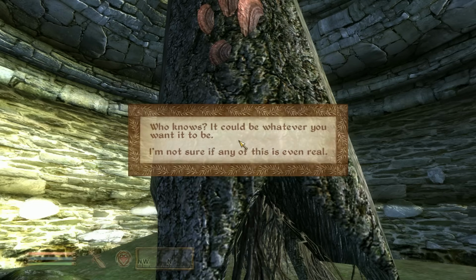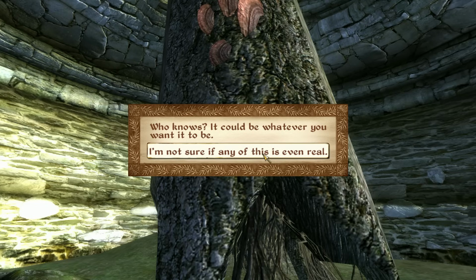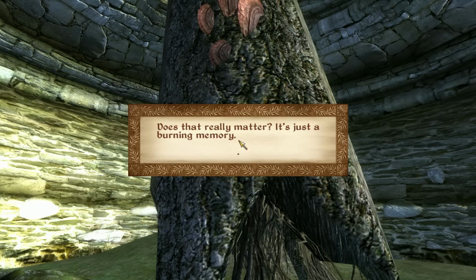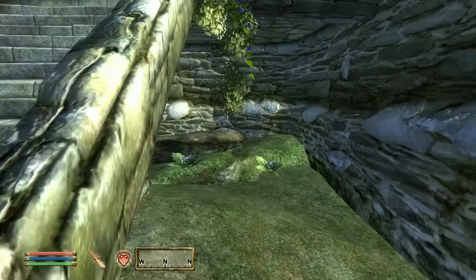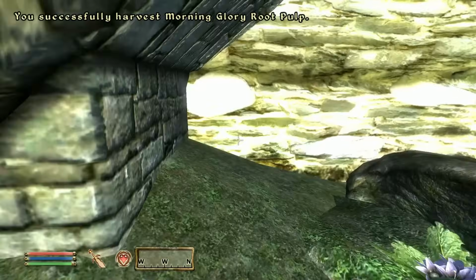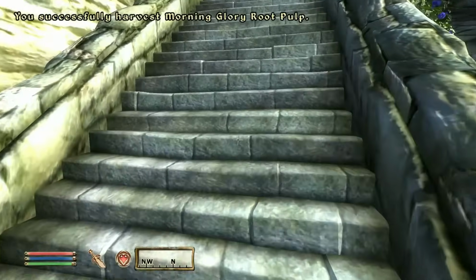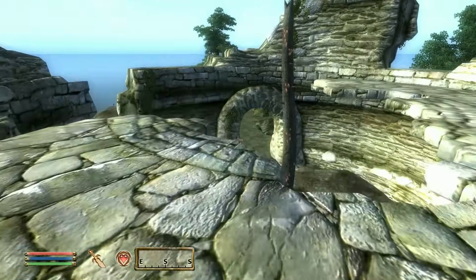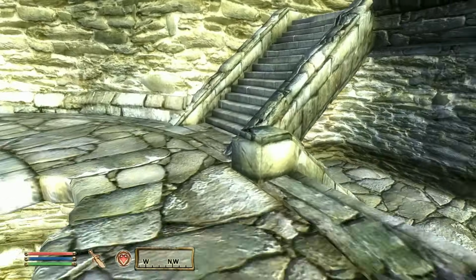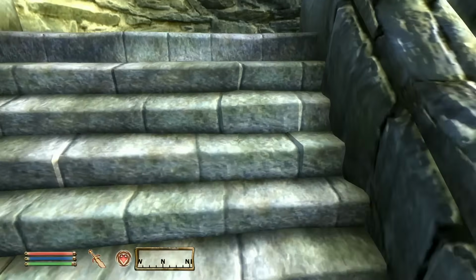What is this place? Who knows? It could be whatever you want it to be. I'm not sure if any of this is even real. Does that really matter? It's just a burning memory. Did that potion I took just make me go into a coma or something? And this is all in my head. I really hope it doesn't do the whole it-was-just-a-dream thing, because I don't like that cliche in writing. It's a lazy hook, that's not what they're doing. I have more faith in the mod creation than that, let's be real.